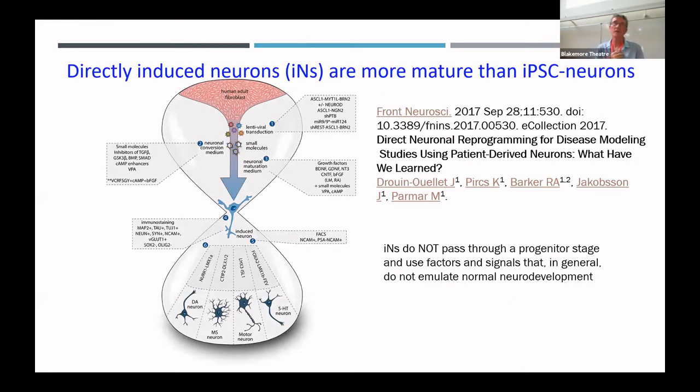There is another way of making neurons, without going back in time, without going back to the embryonic stem cell stage. And this is called direct induction. There are a bunch of cocktails by which you can take a fibroblast and make it into this induced neuron. And by switching the cocktails, you can even favor the type of neuron you get. So you can favor the conditions using NURR1 and LMX1A to get dopaminergic neurons, or you can even get serotonergic neurons if you use FOXA2 and LMX1B. So you think, okay, this is the way to go.